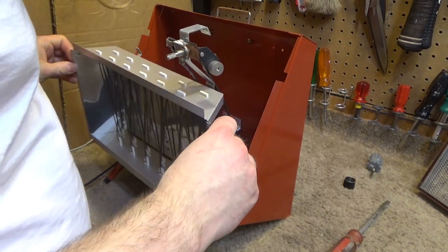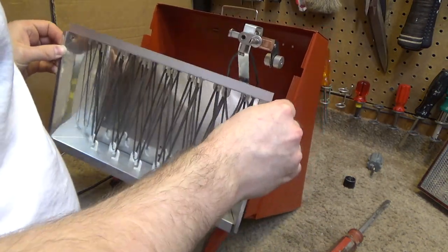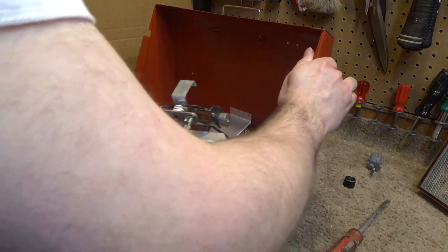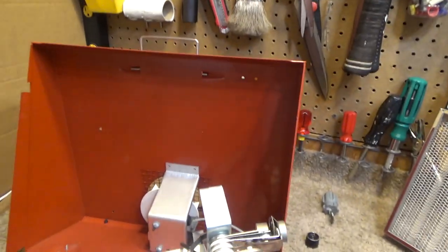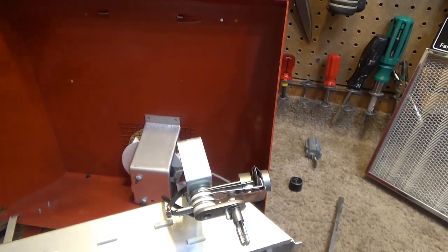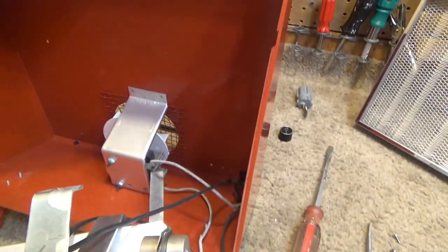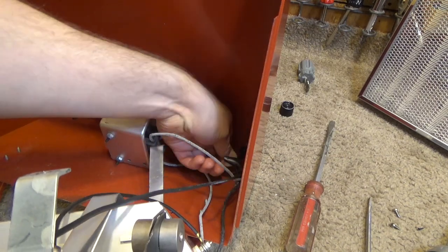So there is one of those strain relief things holding the cord, and I really don't like those, and I wish they wouldn't use them, but so many things use them. They're just very difficult to work with. So what I want to do first is take this apart, and let's see what's underneath here.